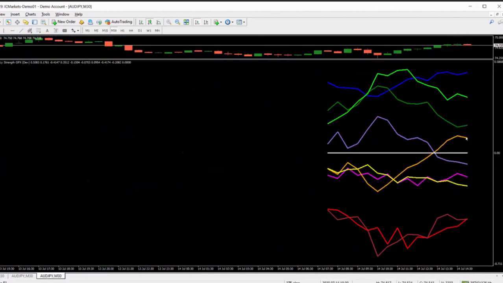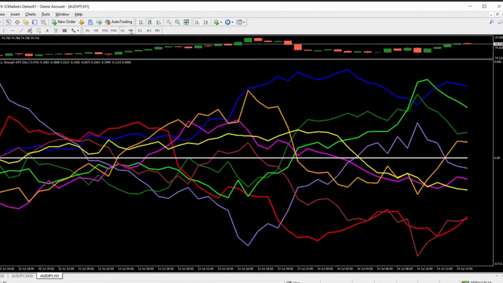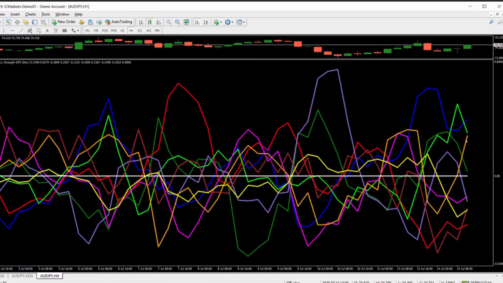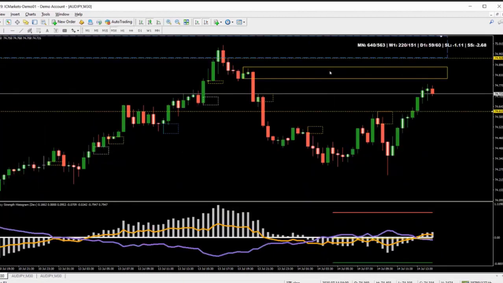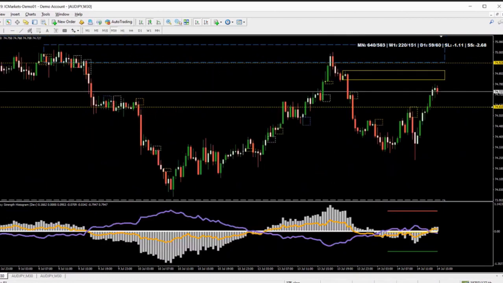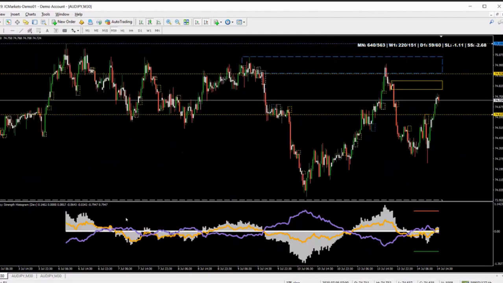And this is happening at a point where we have the Australian dollar. This is on a different time frame now. I have to go to the 4-hour, where we have a very strong increase in the currency strength of the Australian dollar relative to the Japanese yen. So we can expect this to start to break down. If we have a look at something else that's very important, that is where these major turning points occur.